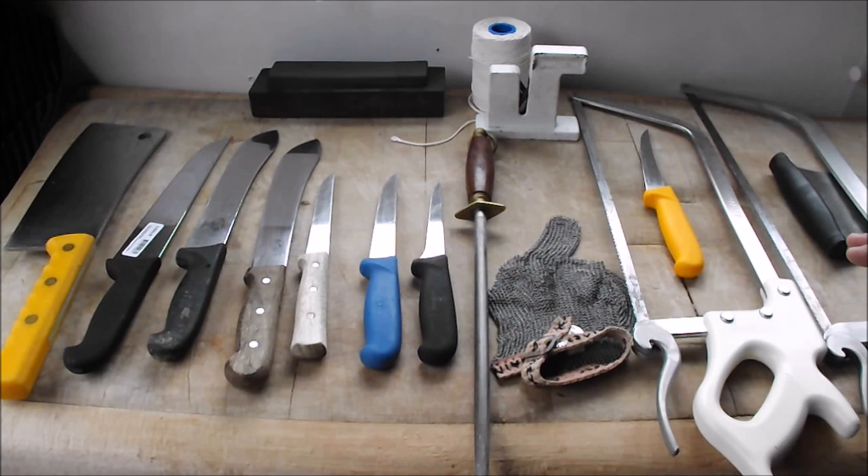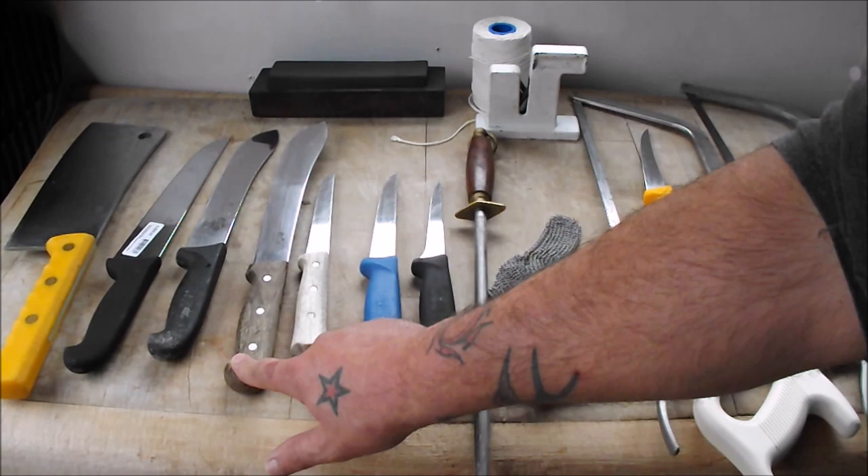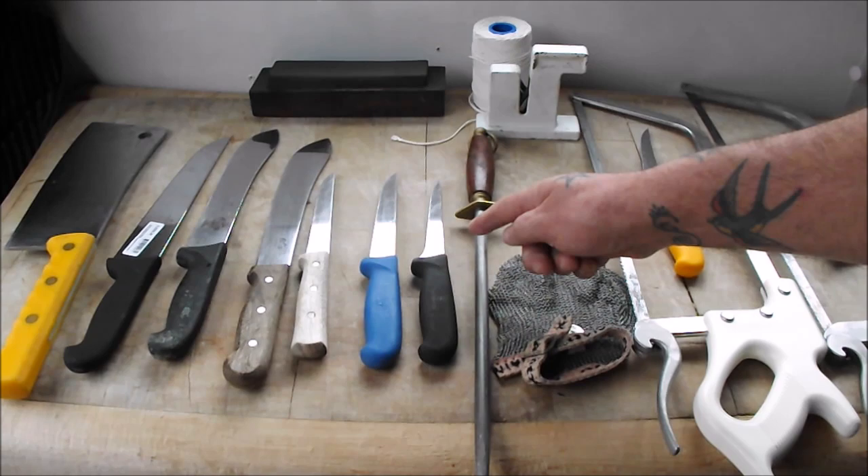A lot of you are looking at that thinking, oh my god, that's a lot of kit to buy — but honestly you don't need all that equipment. It's my job and profession so I have different bits of kit for different jobs, but if you just wanted basic butchery equipment: just one 10-inch steak knife, one six-inch boning knife or the five-inch semi-flex, one steel, and one saw.